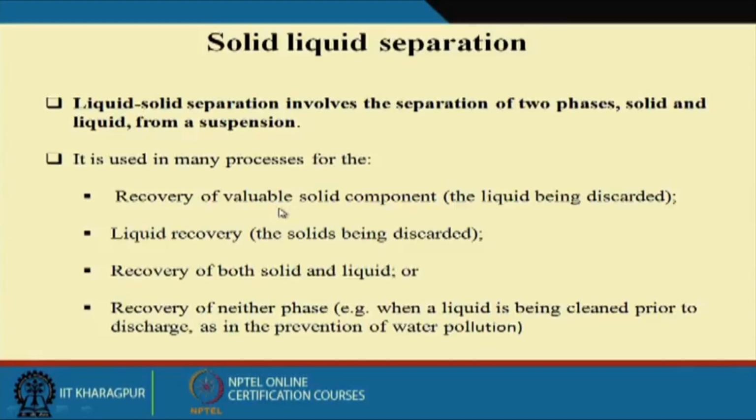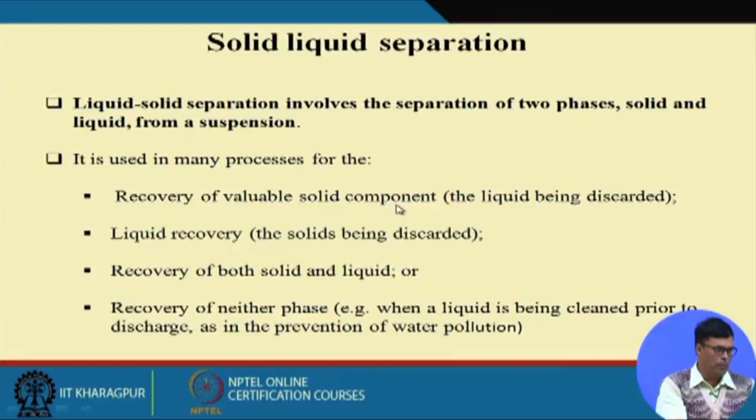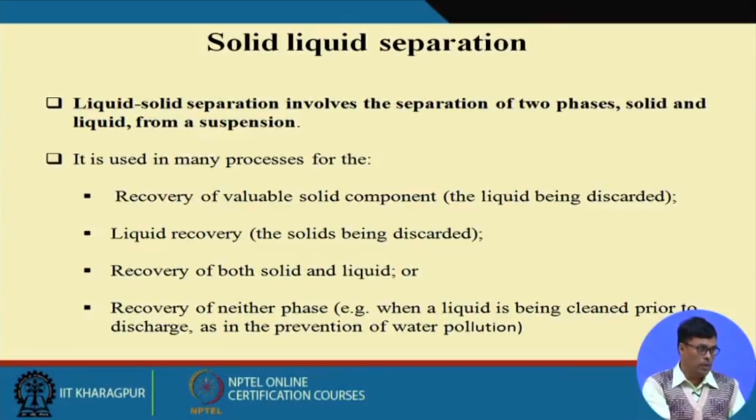Suppose when you carry out any fermentation, I can take the example of the penicillin industry. Suppose we use Penicillium chrysogenum for the production of penicillin. In the fermentation broth, we get the penicillin in the soluble form, in the aqueous media. So first you have to separate the cell. The liquid cannot be discarded. So here the liquid is to be recovered and solid being discarded.